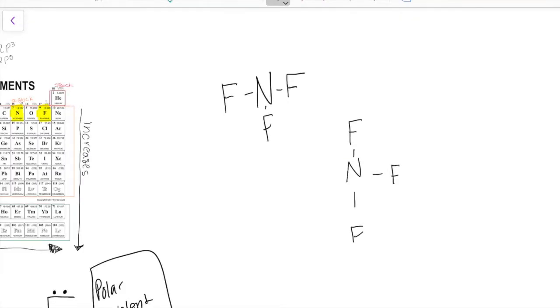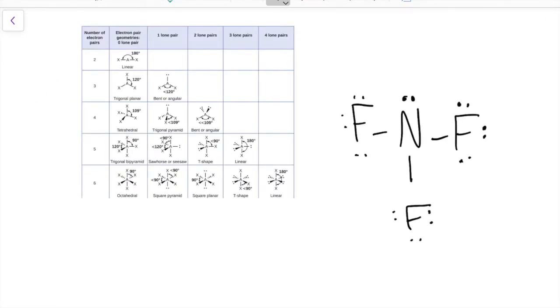To figure out if the molecule has any resonance structures, you can see that if you just move these around, there's not going to be any difference with the bonds, because it's always going to be a nitrogen and a fluorine bond. So there's not going to be any type of resonance structure, because no matter how you arrange it, it's just rotating the fluorine one to the left or right, and it's not going to change the overall structure.